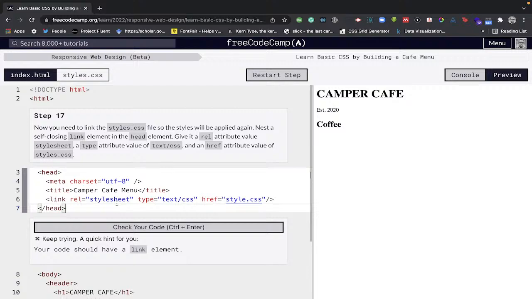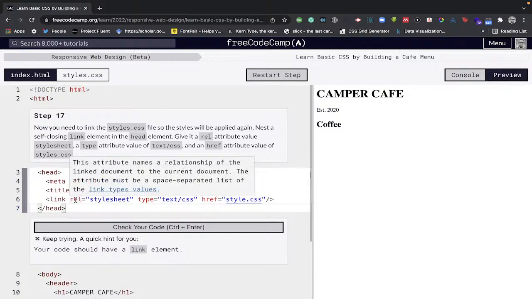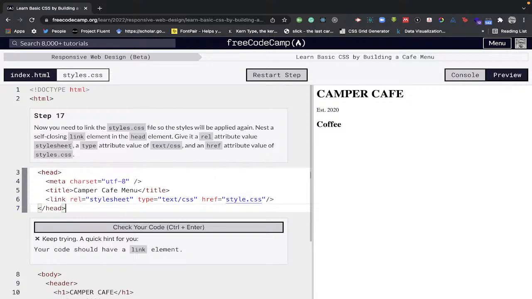So we have a link element. Yeah, so what is wrong here? With the rel attribute, this attribute names a relationship of the linked document. So the relationship here is stylesheet. Okay, and then we have the type of text/css.